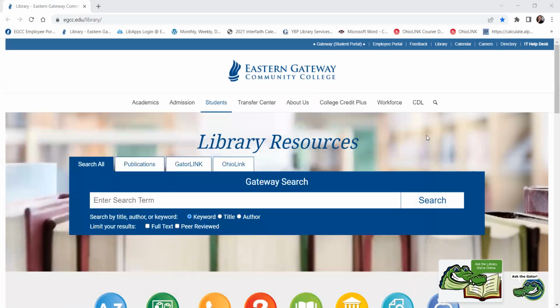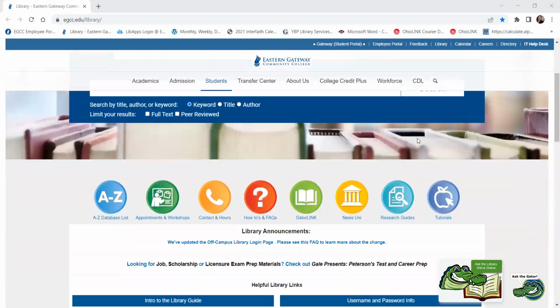When you get to the library resources page, this is the page that you'll come up with. And I'm going to just briefly spin through some of the icons here, because that is actually covered in the Whistle Stop Wednesday tour that was a few weeks ago on understanding what the library website is. But I'm just going to briefly explain what some of these icons are before we hit a search.